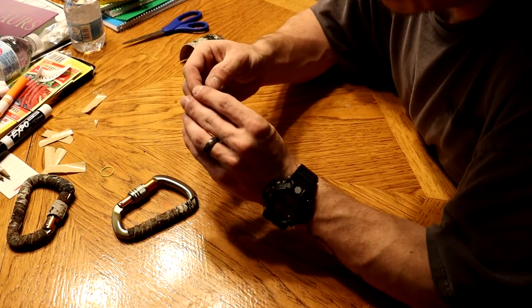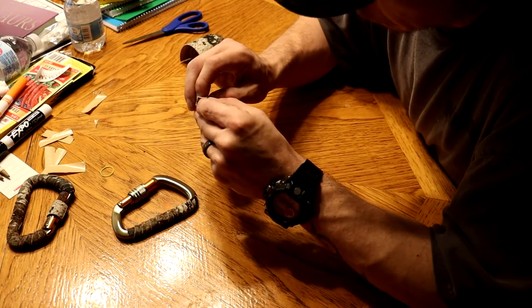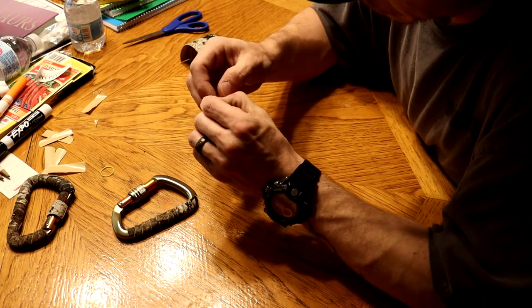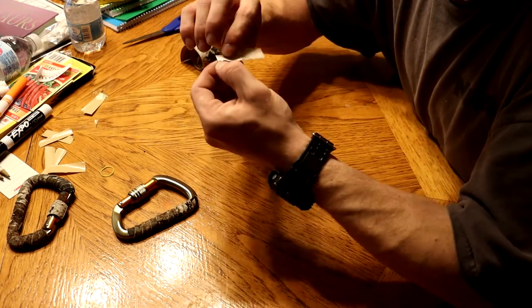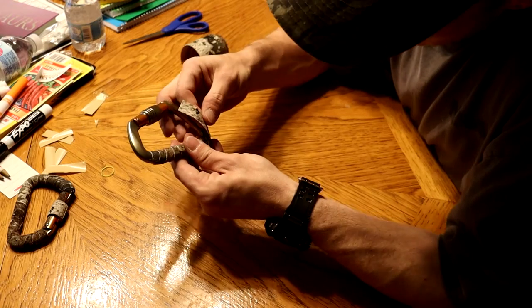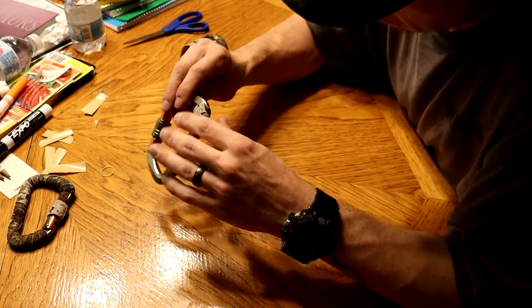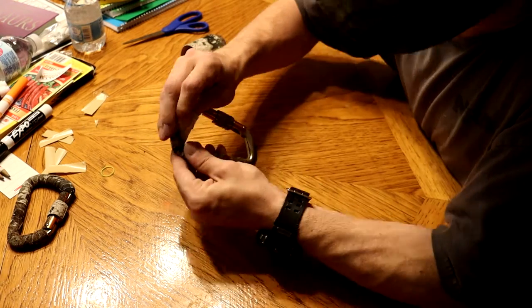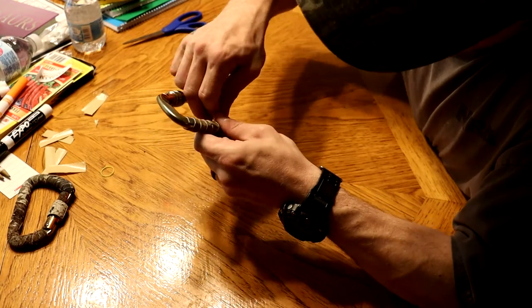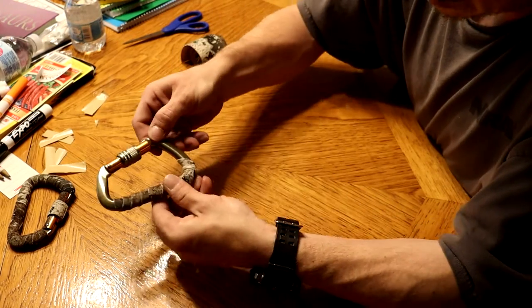But at the end of the day, you know, I don't think the deer is gonna run off because your carabiner wasn't stealth stripped correctly. So you should be just fine. And just kind of curve around and just kind of keep coming and you have to curve back just a little bit.